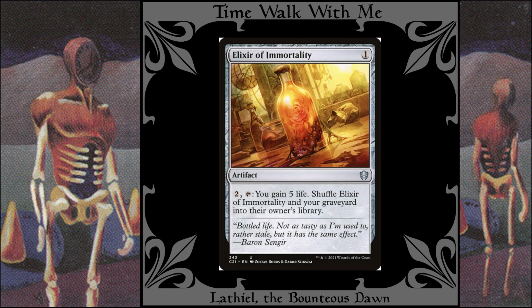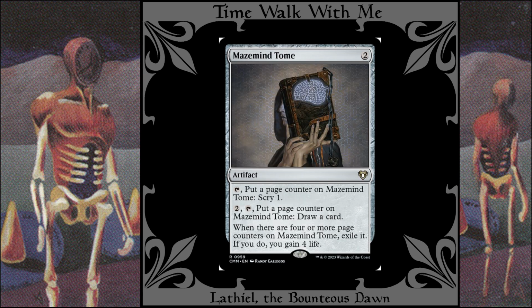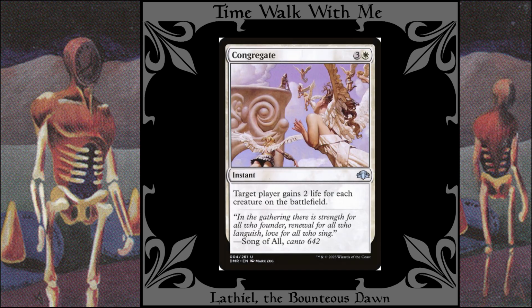Elixir of Immortality. I like putting this into decks to recycle everything, but it also works here to give you life and +1/+1 counters. Campfire. This can give you 2 life during your turn, or exile itself to dodge command attacks once. Mazemind Tome. Once you've drawn a few cards or scryed a few times with this, it goes away and gives you some life. Congregate.